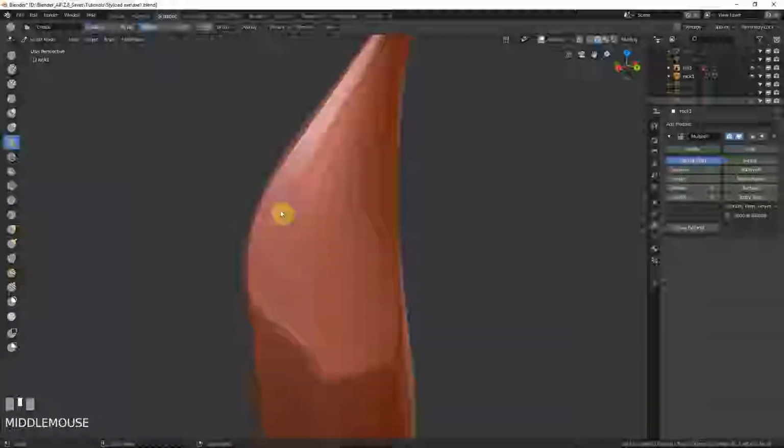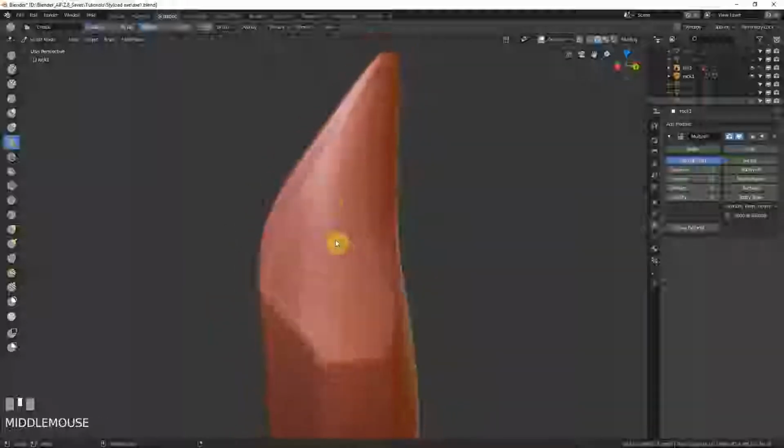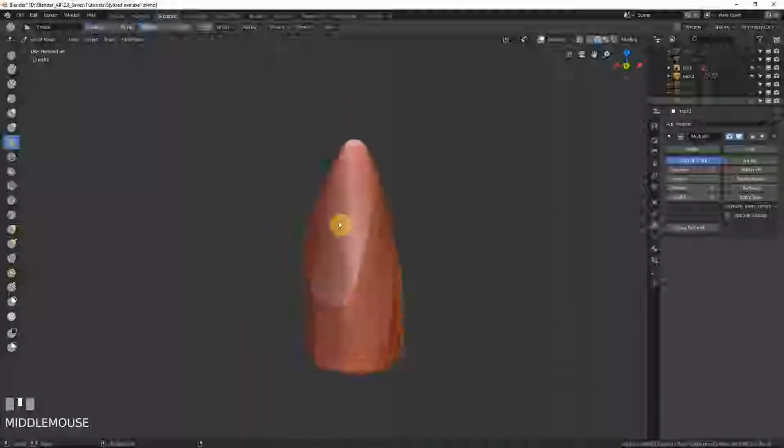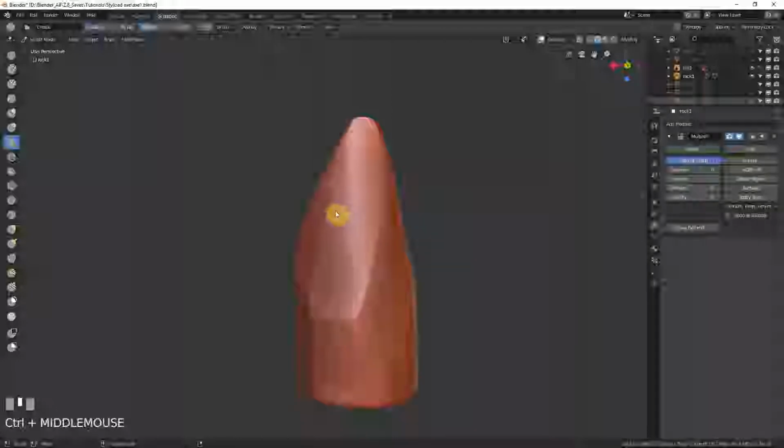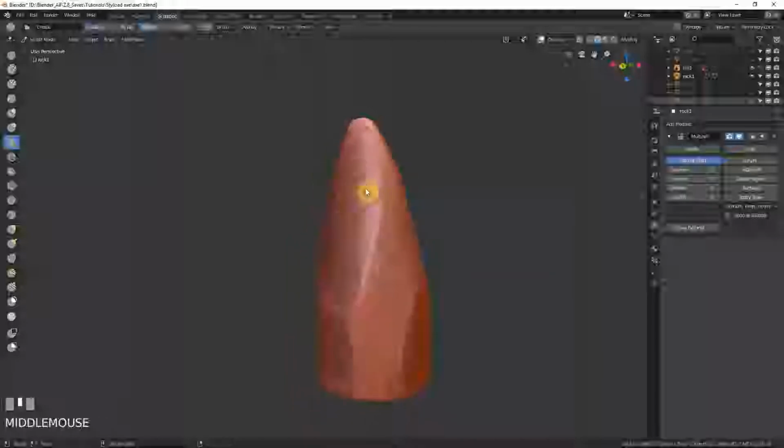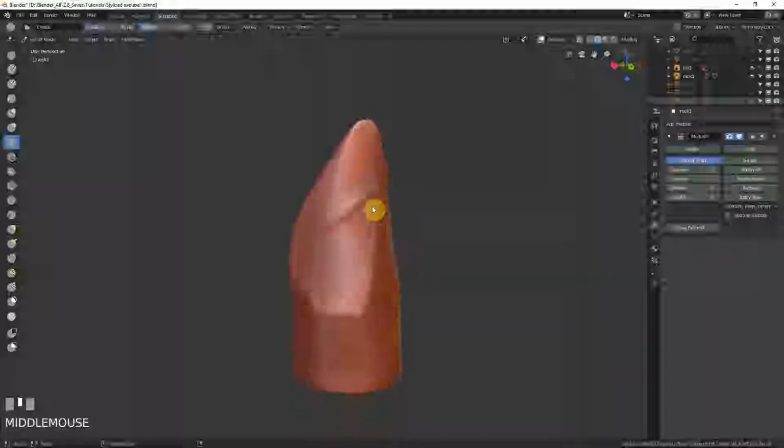Let it meet there. And with this one, we could maybe have like that. Okay, so now maybe we can define another one here. Somewhat like that.